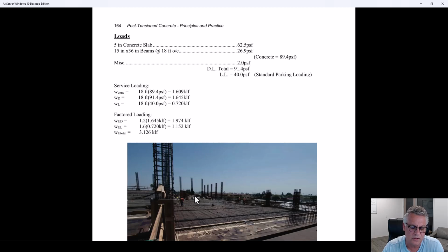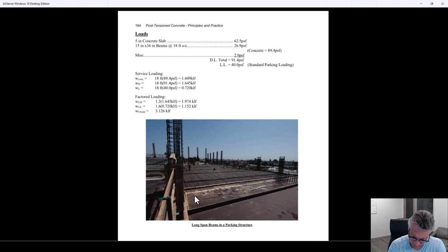Because at some point, if you're just not accurate enough in your calculations and you're trying to verify your numbers with a computer output, you're going to be off. And you're going to get off so much that you don't know if you have a mistake or you've just rounded too much. And then I won't know either, and it gets to be a mess. So my general idea right now is that I will be giving you these numbers. You will factor them when you need to. Some of our calculations are at service level, as you remember. Some of them are at factored level. That's what we do.